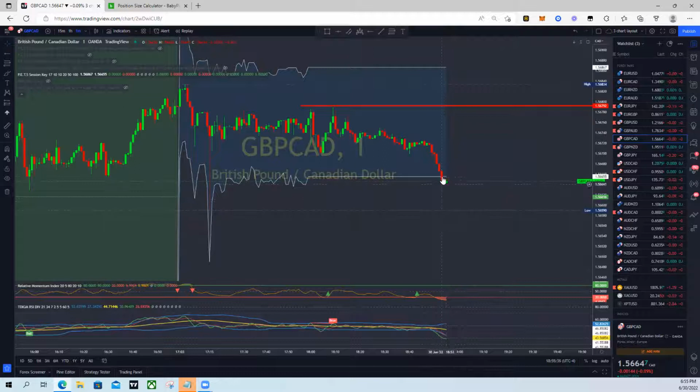Or, conservative, you wait for the break, you wait for the retest, and let the market tell you that it wants to go lower. Because the market is going to tell you, okay, I broke this zone, we got a daily high, we're going to go lower for the next few hours. And when it retests, it'll let you know if it's going to go lower. Because if it retests and doesn't go back into the zone, it has no choice but to go lower.